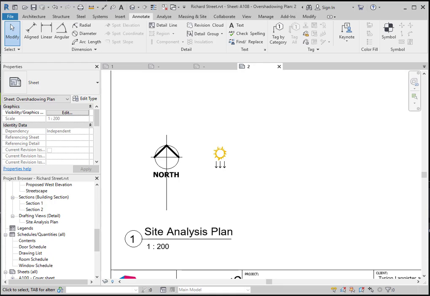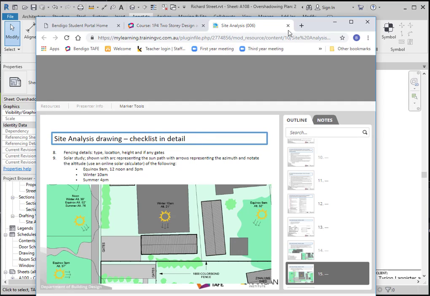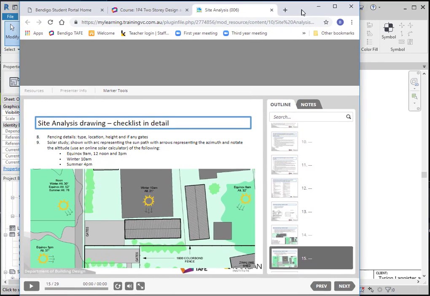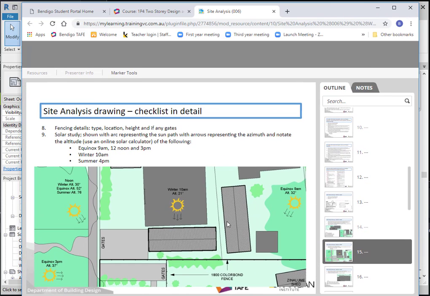Okay, so to calculate what we need, first of all, I'll have a look back at my presentation just to see what I've asked for. For this project, and I want this tutorial to be applied to other projects as well, so I'll try to keep it fairly generic. But on our site analysis plan, I've asked for 5 different sun angles to be shown.